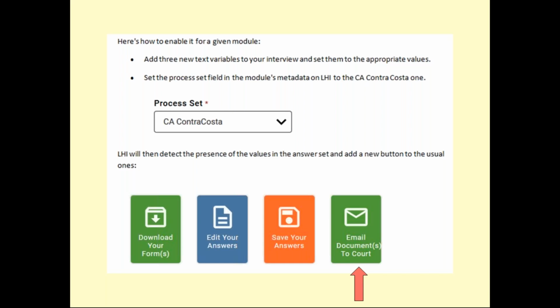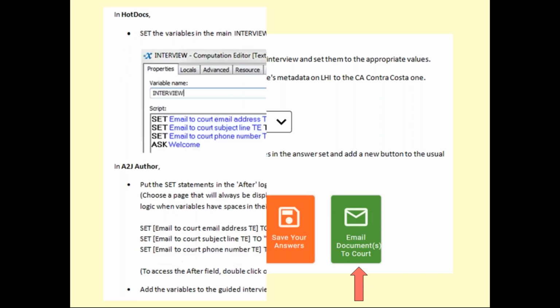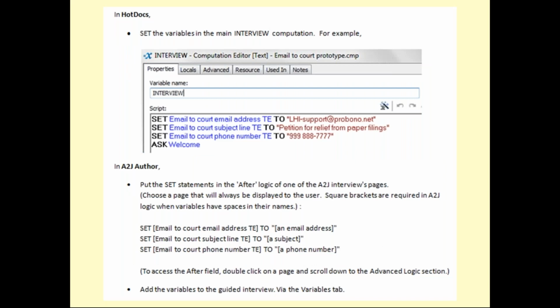I'll show that in a second. And then finally, you need to set the so-called process set on your metadata for this module on LHI to what's presently called Contra Costa process set, which makes this magic happen. This is all documented in some documentation that we're making available, and I'll quickly show that as well in a second.